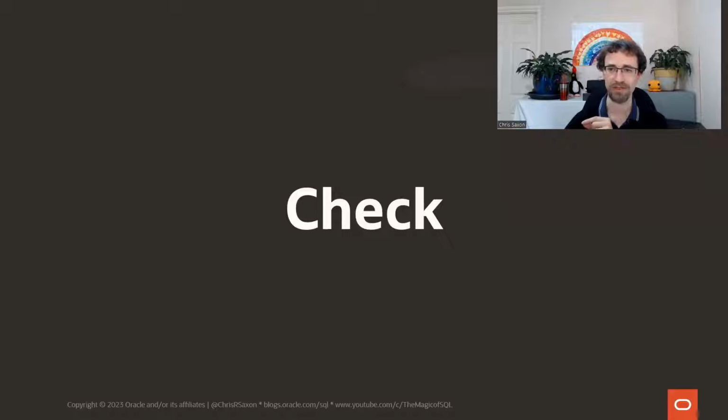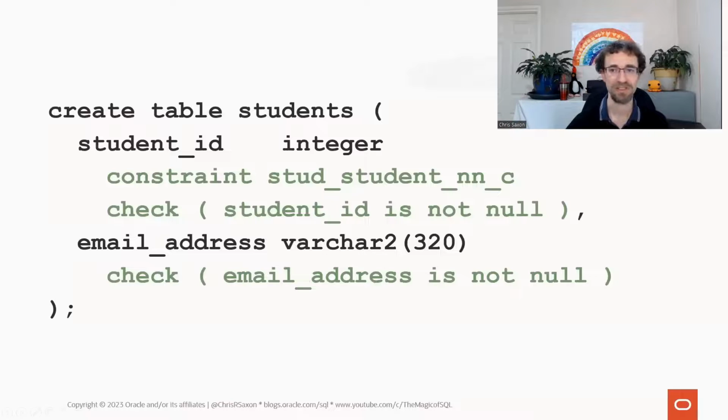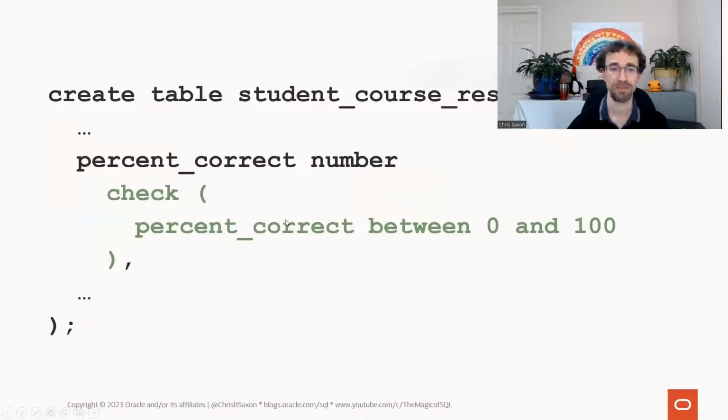We can also use check constraints, right? Check constraints just evaluate deterministic expressions. So rather than a not null constraint on the column, we could also define a check constraint, check that the column is not null, all right? So we can do it via a check constraint. And like I say, check constraints can be other expressions as well. So we could do something like check that the percent correct is between 0 and 100, so people can't score more than 100 and can't get negative scores and things like that.